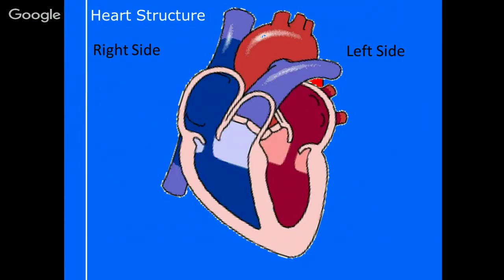Now, I've put on this diagram right side and left side, and I want you to focus on that for a second. Some people get very confused by the fact that as you're looking at this screen, I've written right side on the left-hand side, on your left-hand side as you're looking at it. Now, I can assure you I've not made a mistake here. This is actually the right side of the heart and the left side of the heart. Now, the reason why these appear the wrong way round is because it's not your left and right, it's the left and right of the person whose heart it is.